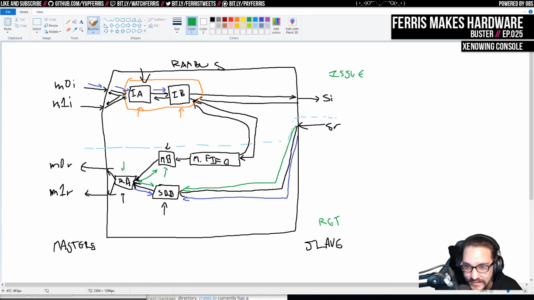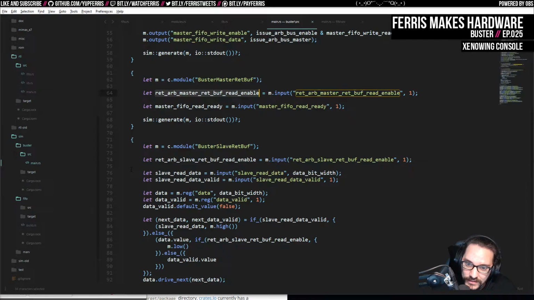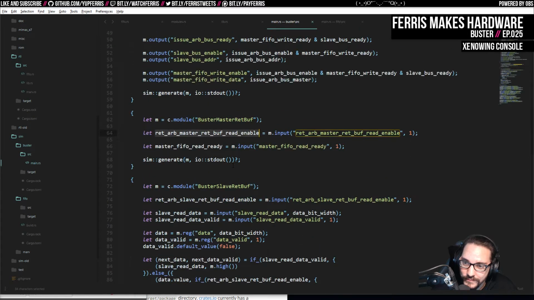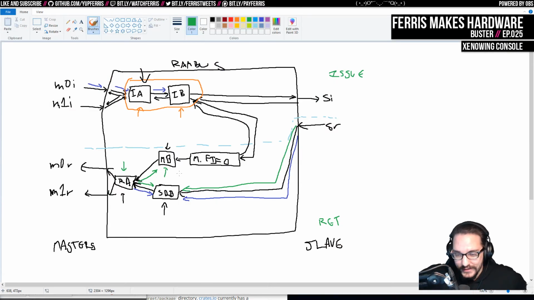So again, I think this too is also going to be purely combinational, this arbiter here. Maybe it actually makes sense to tackle that part next, because I feel like that's actually a bit simpler. No, actually, let's just continue with what we're working on, one thing at a time.